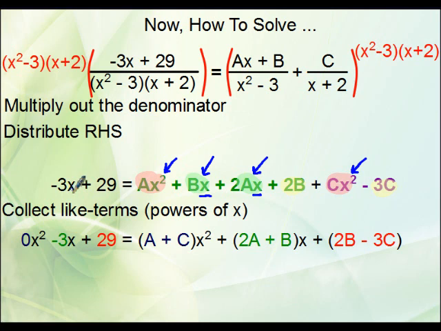Now, on the left-hand side, I rewrote negative 3x and positive 29, but I've also included a 0x squared. And if you're wondering why I'm tacking this in, it's because there's an x squared here. So I want a term on the left-hand side to match what we have here. So you should see this as 0x squared. This is negative 3x, and this red one as 29.